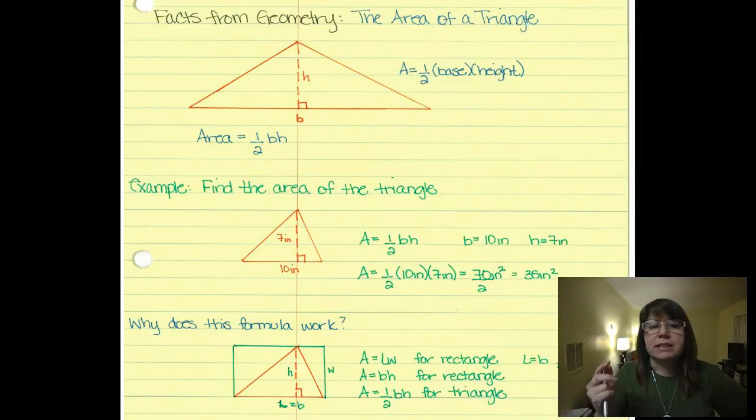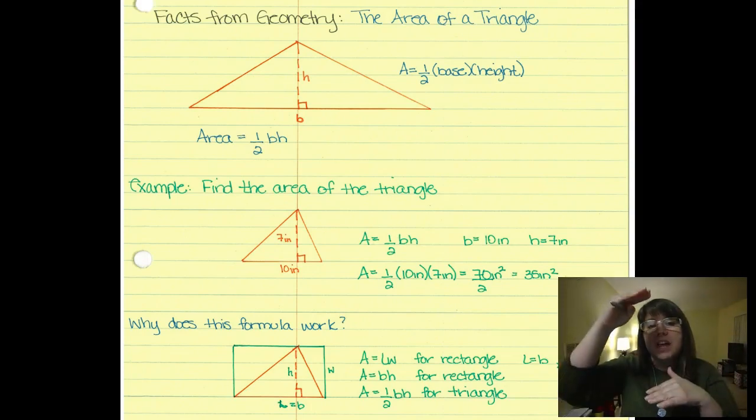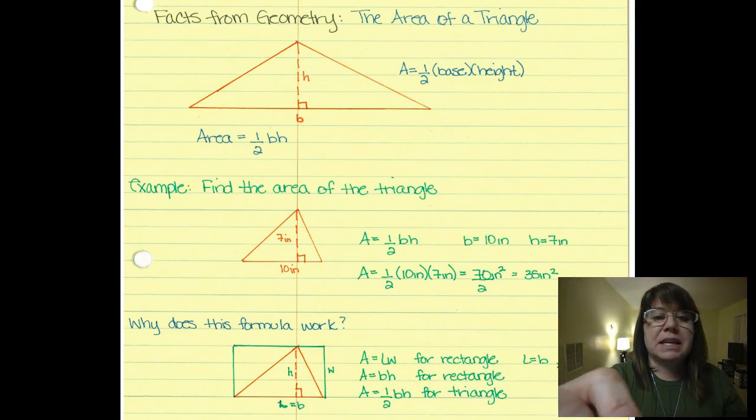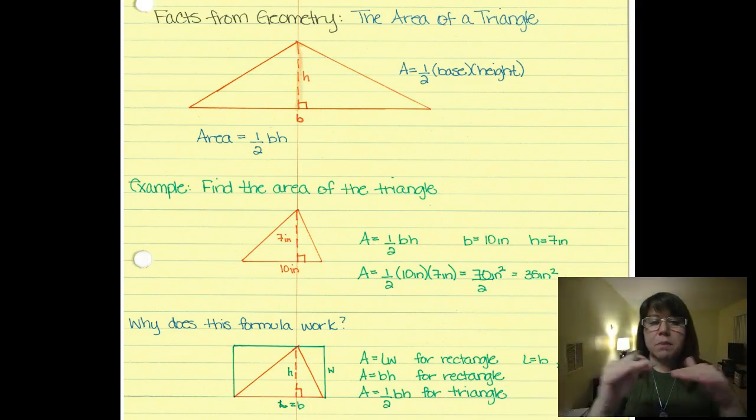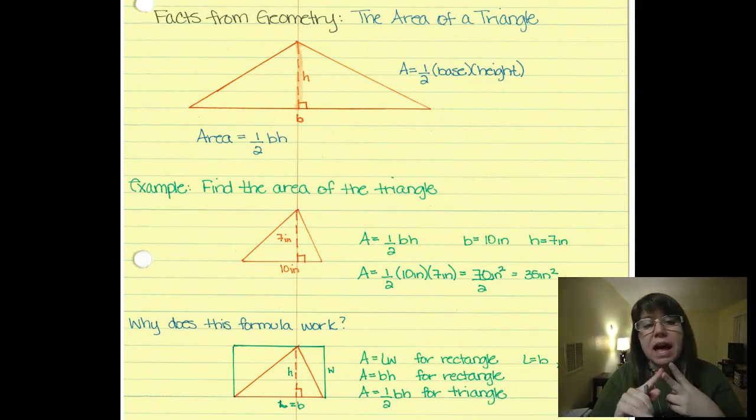Well, let's change gears just a little bit and start talking about geometry. In this event, we're going to start talking about triangles, and specifically the area of a triangle. For the area of a triangle, we need two things. We need the measurement of the base, and we also need the measurement of the height. The height is the distance from the peak of the triangle straight down to the base. The base is the bottom part of the triangle. As long as I have the base and the height, I can figure out the area of the triangle. The area of the triangle is 1/2 times base times height.